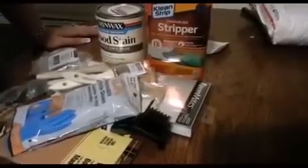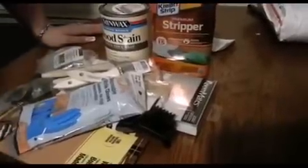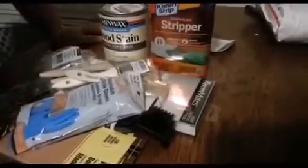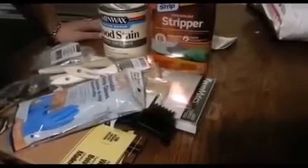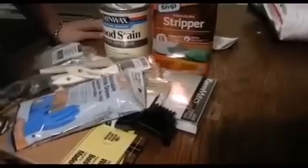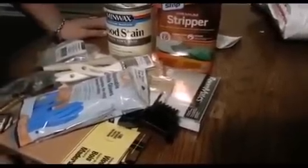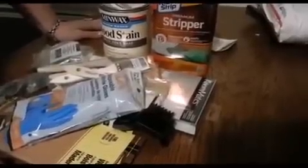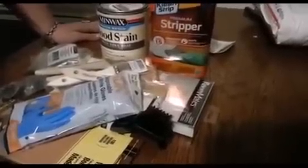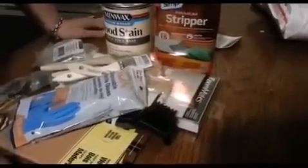That's what I'm going to call it: my do-it-yourself antique restoration project. I found two pieces of antique furniture that were about to be thrown out, destroyed in the garbage dump. I thought they were two good pieces that I could save and use as a makeup vanity, or a makeup organizer slash jewelry organizer kind of table, whatever.